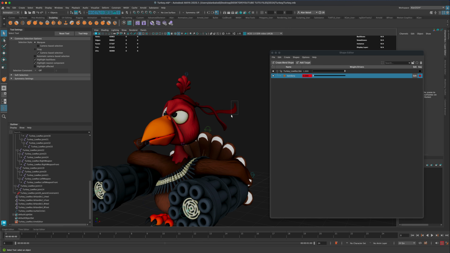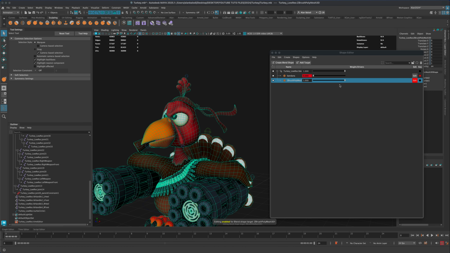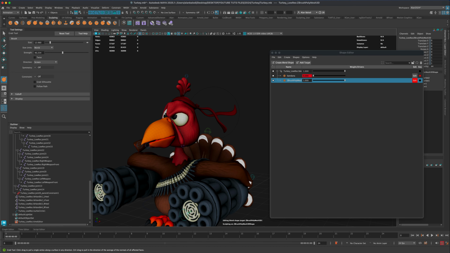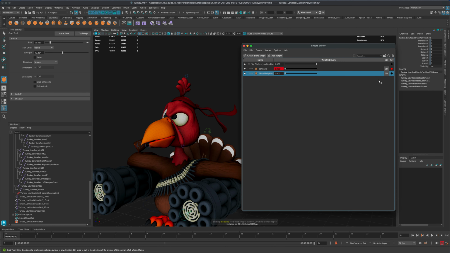Let's get crazy. So I'm going to select this, add another target, and I'm going to take my sculpting tool again, and I'm just going to move this up, both of them. Let's move them up something like this. Holding down the shift key, I can smooth this out and really change the shape of this and move it up, right? So now I have two positions, up and down. And now I could use a second target layer to create even more variation in my animation, right? So let me jump out of edit, and just like we did before, I'm going to go to frame 0, I'm going to set a key.